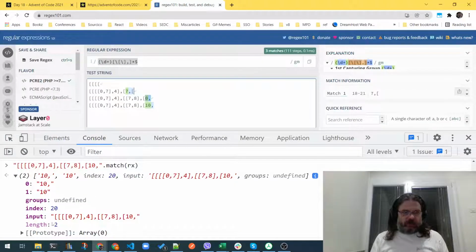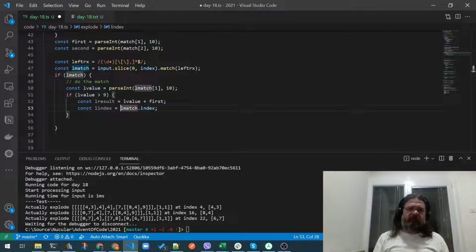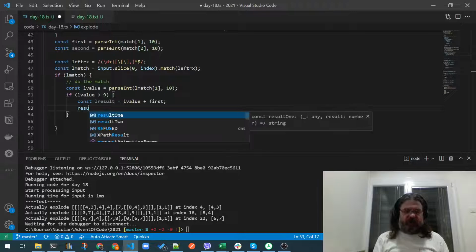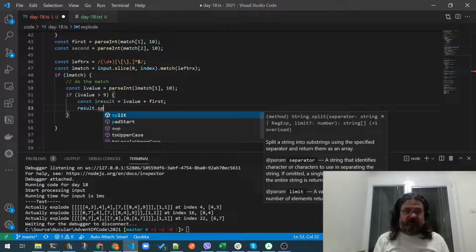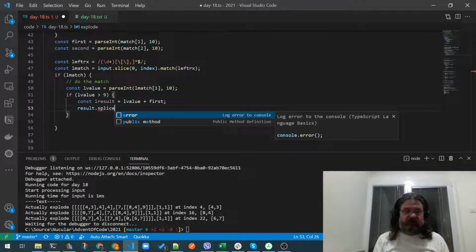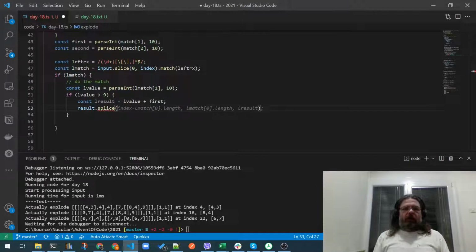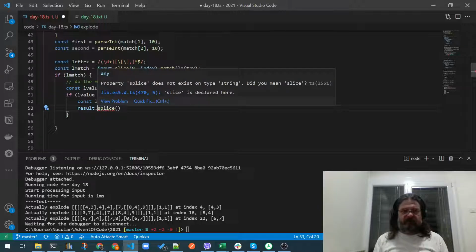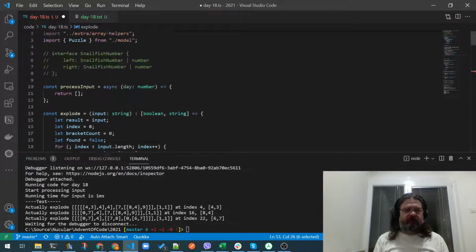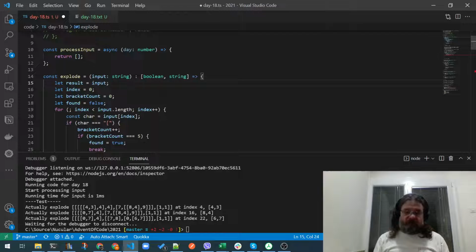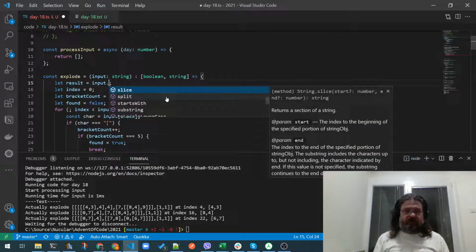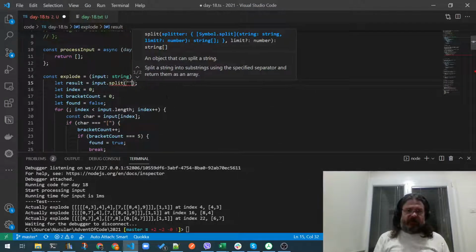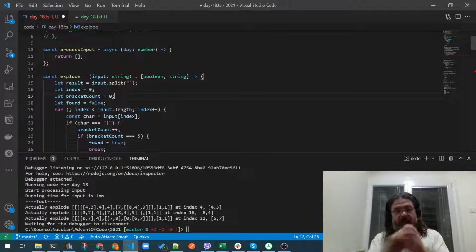That's this value here. Actually we can use, and we can say result dot splice. Yeah, let's have it like this. So these are the characters of input.